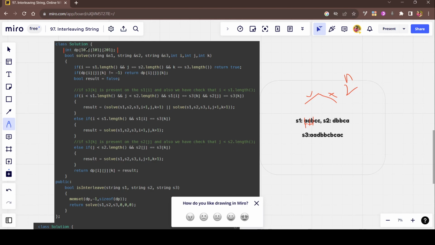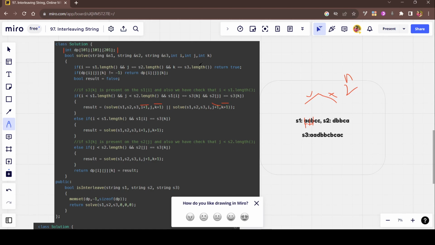Now, why is the DP array size 101, 101, 201? Why is it a 3D DP? As we can see, in each step three parameters are changing: one is i, one is j, one is k. In each step you can see that here i plus 1 changes, k plus 1 changes. Here you can see j plus 1 changes, j changes, and k changes.